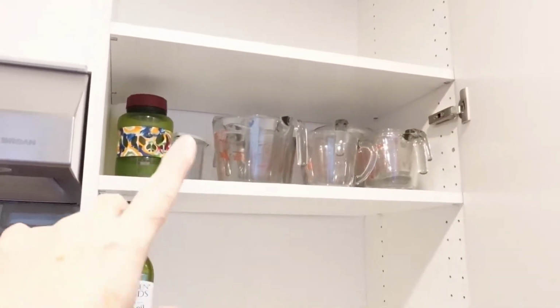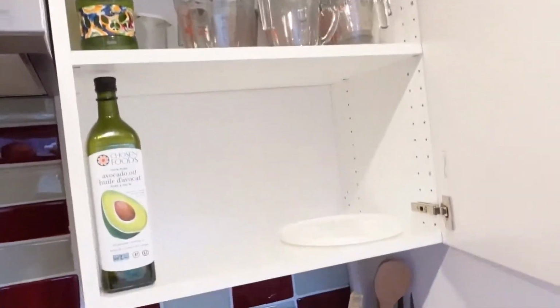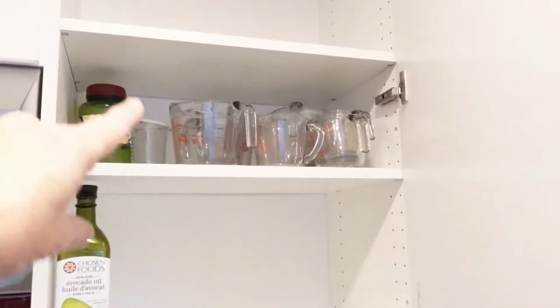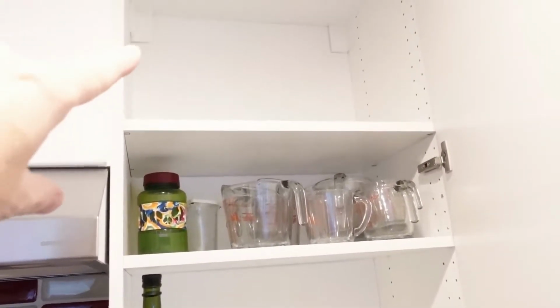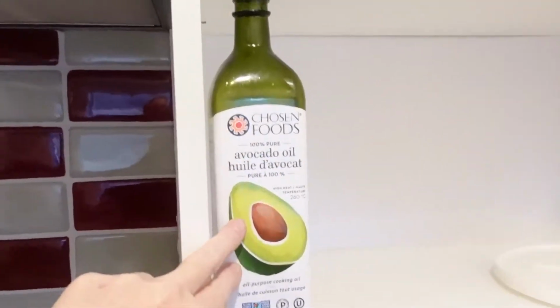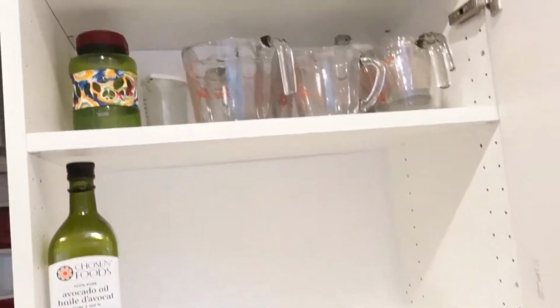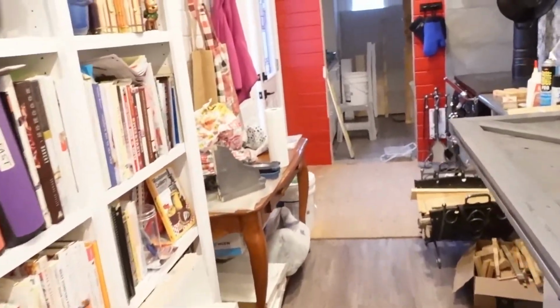See, this is the thing. A lot of the time you get two shelves. You used to get three with these 40-inch cabinets. Now they don't spec any in, which made me really cranky if you saw the earlier video. So I always make room. I measure stuff out like this so I know what I'm putting on that shelf, and then put extra, like this is what I always have handy for cooking. So that's the top height of that shelf, and then my measuring cups there, and then I'll figure out what I'm going to put up here. So it makes a big difference, and now that I can get these shelves in, I can finish stuffing these cabinets with things.